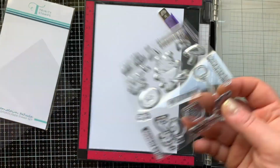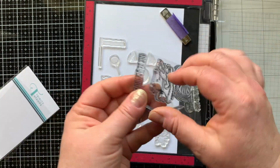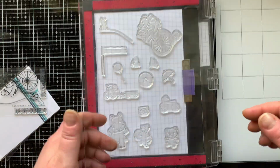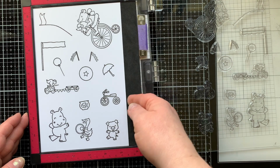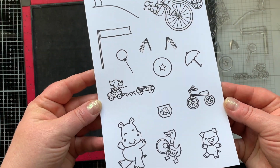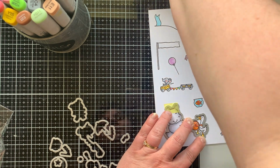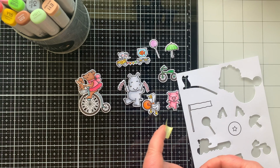Now I am bringing in that Hometown Parade stamp set. It's from the newest release, and the Circus Bear stamp set. I love these images. They are so much fun and festive and whimsical. I stamped a bunch of them. I used, I think, all but 2 of these images. I went ahead and colored these off screen to save some time, and I'm going to die cut them out with the coordinating dies. You can see all of them here.